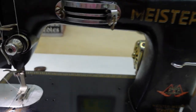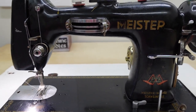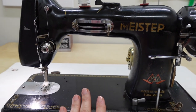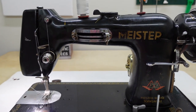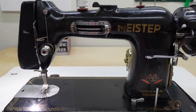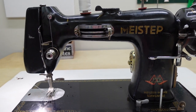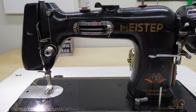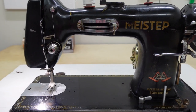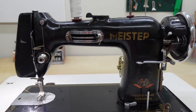With this machine, there's something I've been looking for and have never found — if any of you ever find it, please let me know. This company came out with something they called an electromagnetic buttonholer, and it was supposed to be the most amazing, futuristic buttonholer. And it's disappeared. So if any of you ever find it, I want one — please let me know, give me a link. But yeah, that's my Meister.